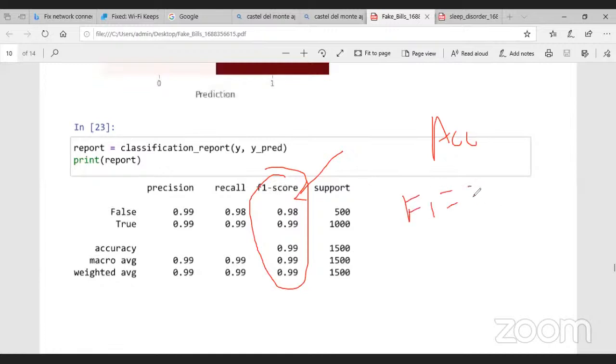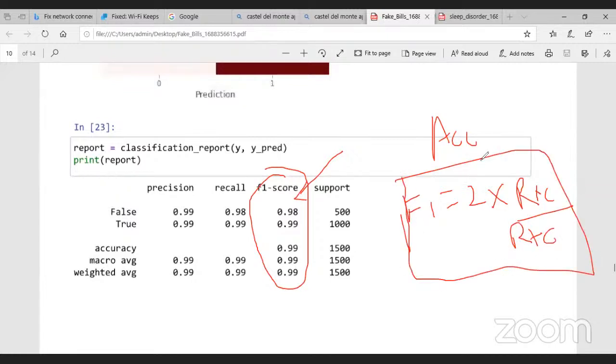The F1 score formula is 2 into recall into precision divided by recall plus precision. This is a different technique, and there is some intuition why normal accuracy will not work. For that purpose, they have created a new performance evaluation criterion called the F1 score. They calculate the recall and precision, take the harmonic mean, and the formula comes to 2 into recall into precision divided by recall plus precision. That is how they calculate the F1 score. The F1 score will tell us clearly how my classification model is performing, and how accurate it is.